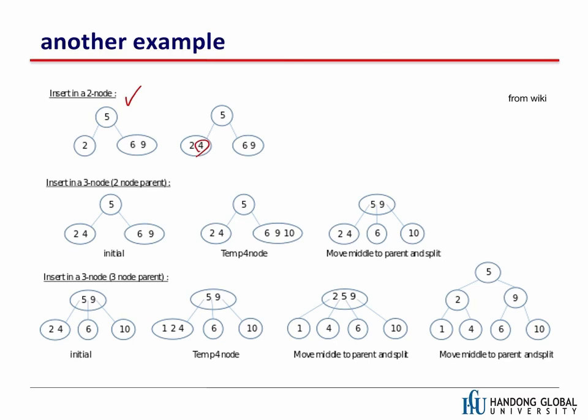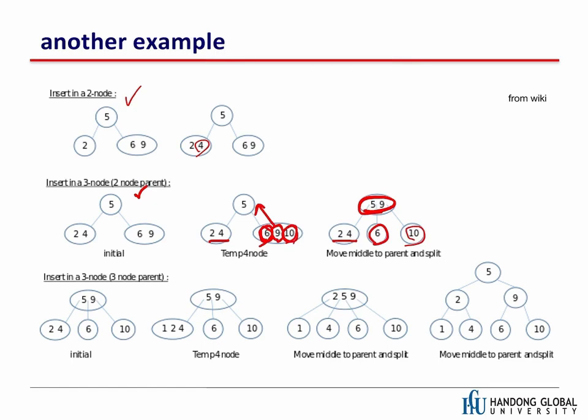That's it. But when we insert a new one into a 3 node, this one is the initial tree. And when we insert 10, it is here, and it is making a 4 node temporarily. Then we have to split. So 6 and 10 will stay here at this layer, and the 9 should go up. And then we have a 3 node here, and 2, 4 is here, and then we just split. So 6 and 10 are making two nodes.